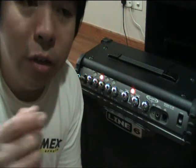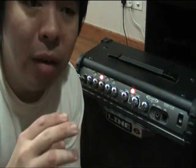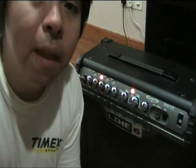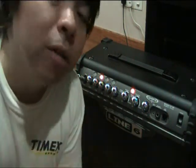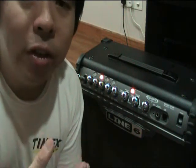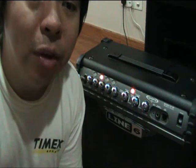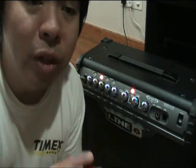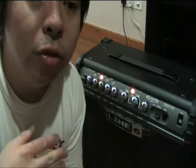For the sake of keeping this video short, I just showed you roughly some things you can look out for when you're tweaking the amp. In a store, I'll do this a lot slower — I'll increment the gain knob at like 0.5 or 1 notch at a time and test out every single knob from 0 to 10, and that helps me map out the EQ spectrum for the amplifier. So if you have time on your hands and you're really serious about getting an amplifier, try this out and you're going to be a lot more satisfied when you eventually buy the amplifier, because it's an amplifier that you really know its strengths and its weaknesses, and therefore it helps you to shape and colour your sound.